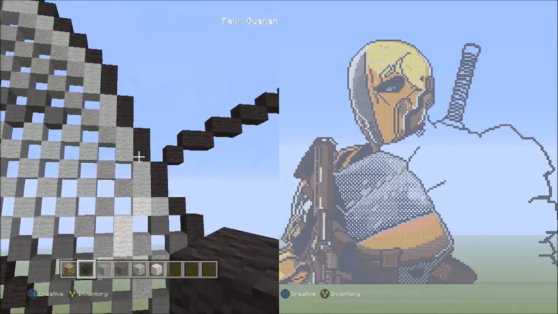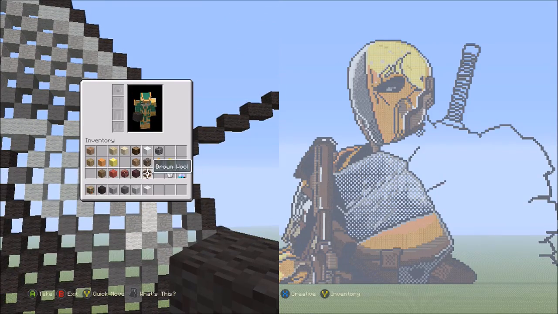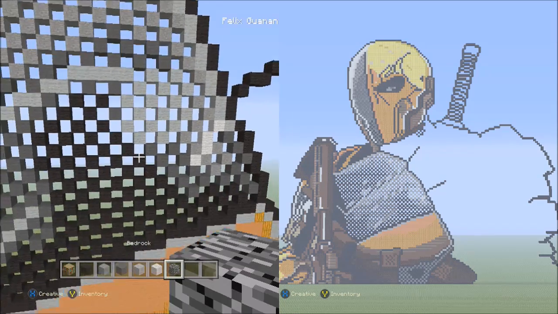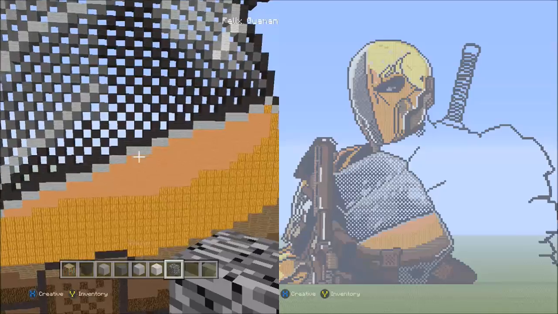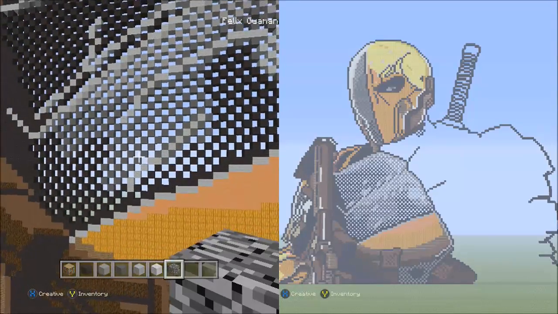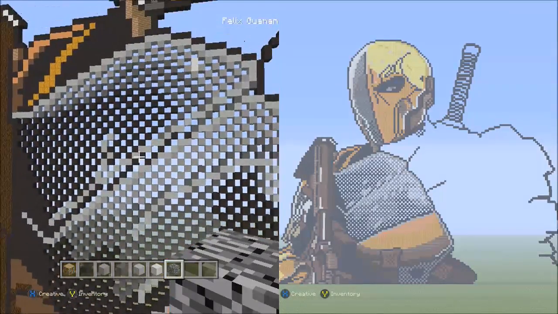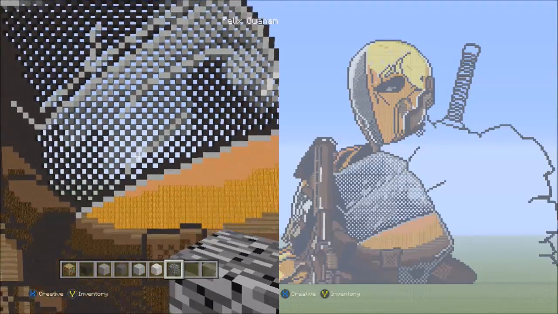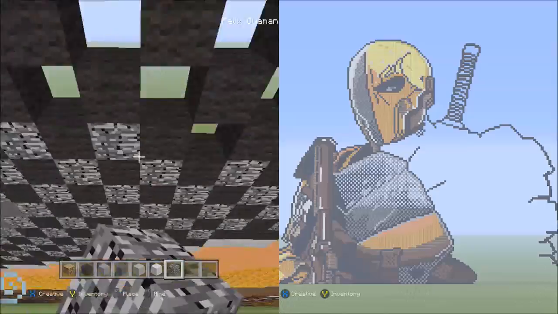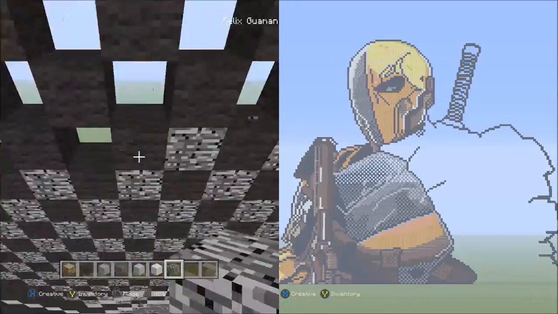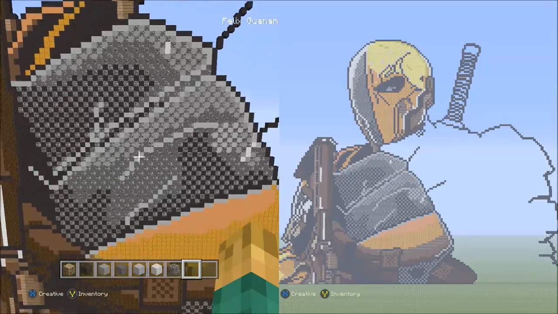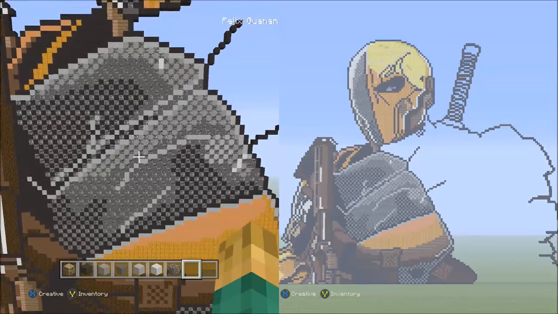There we go. Alright, so for this next part, I'm going to time-lapse this, because this is going to take a while. For the next part, we're going to switch over to the bedrock, and you are going to fill in every single empty space that you see in this pattern. You're going to fill it in with the bedrock. So do that now. And when you are done filling it in, it should look like this.